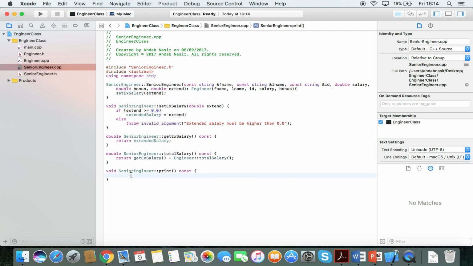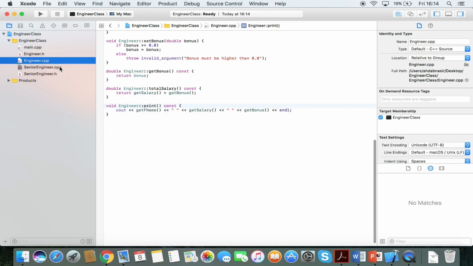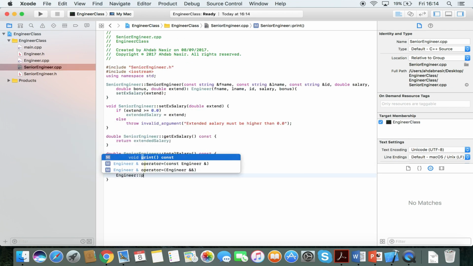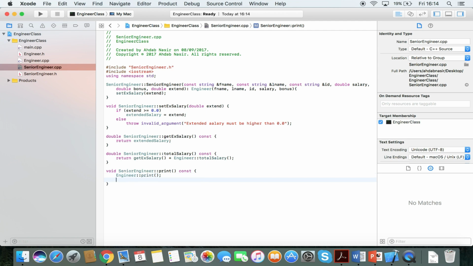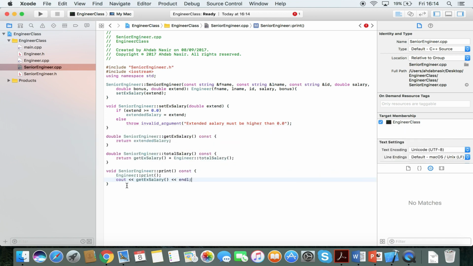Now I'm going to call the print function of the engineer, so engineer print, which prints that out. And now I'm also going to print the extended salary, just like that.